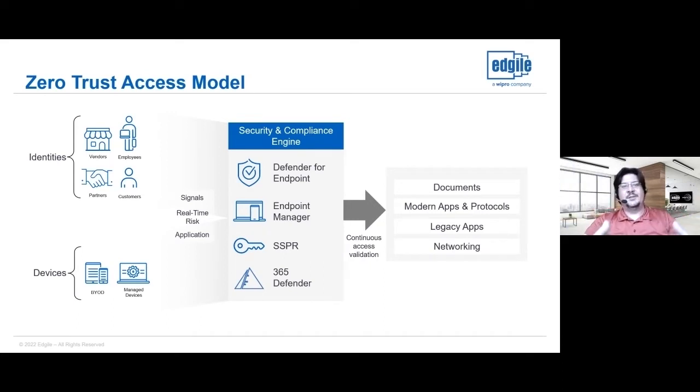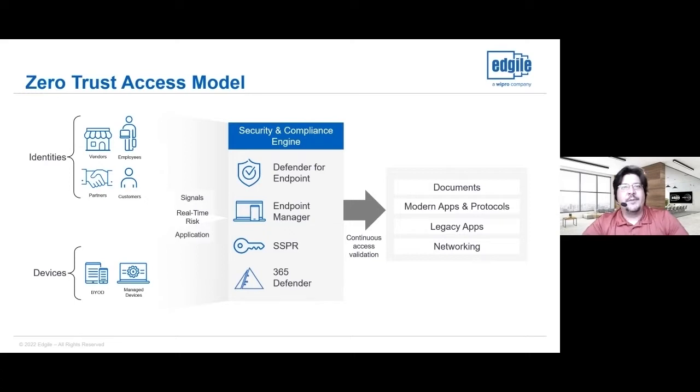Why is that? Because our network is not contained inside of one location anymore. We have cloud apps and SaaS infrastructure. We have people who are not working in the office anymore. Maybe they can't VPN in. They have BYOD devices. They're coming in from anywhere at any time. So we cannot stop our security at the perimeter anymore. And that's really the core concept that Zero Trust is trying to address.